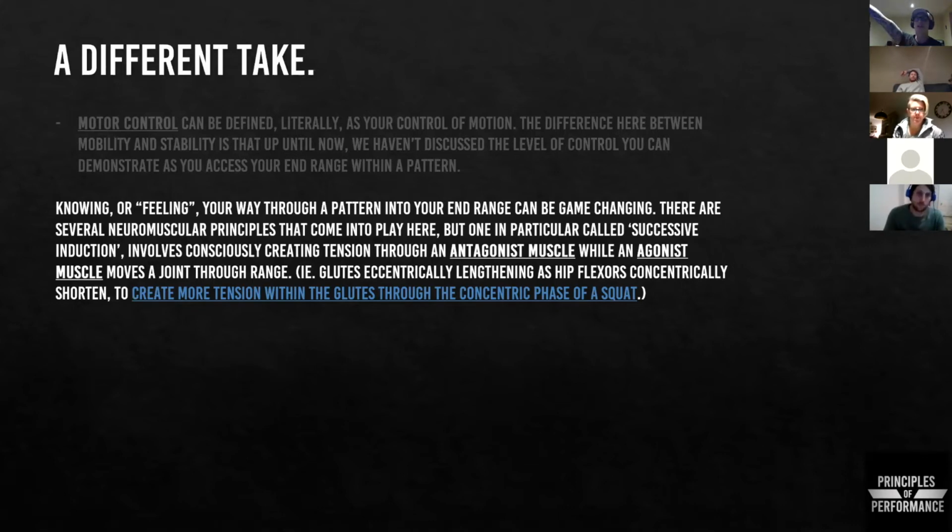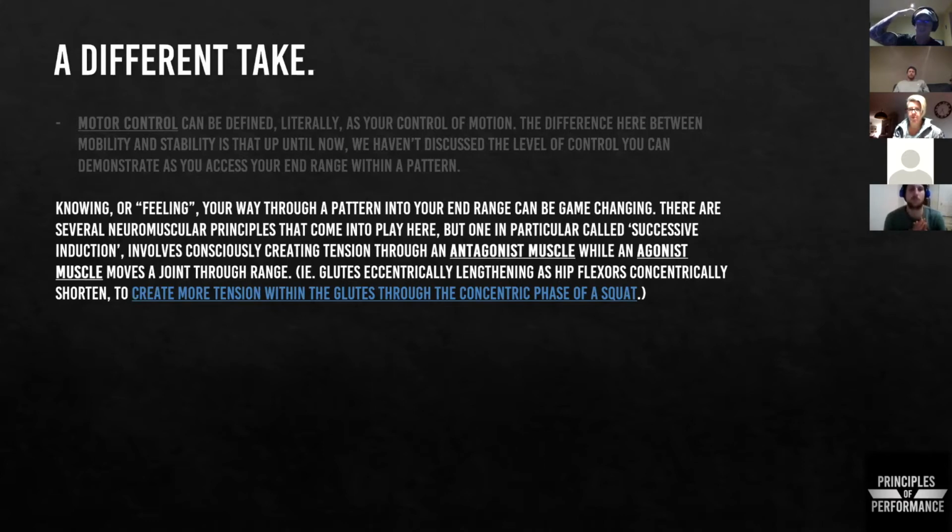So I'm extending, I'm going to create tension, maintain that tension, and now I am creating elbow flexion against tricep tension. And you can see that I actually got a little bit more contraction through my bicep. So if I just contract my bicep, yeah, it looks flashy. But if I want to get a little bit more contraction out of that bicep, I can start an extension of my elbow, get my tricep on, and now I'm creating tension in my tricep and I'm flexing my elbow against my tricep.